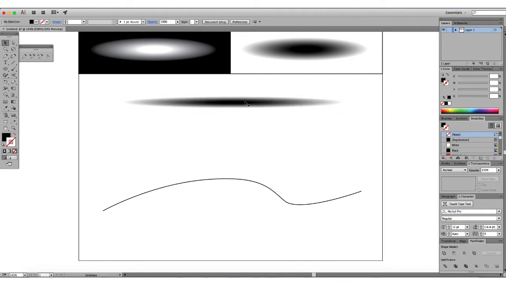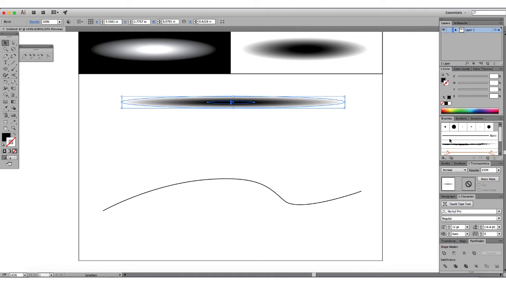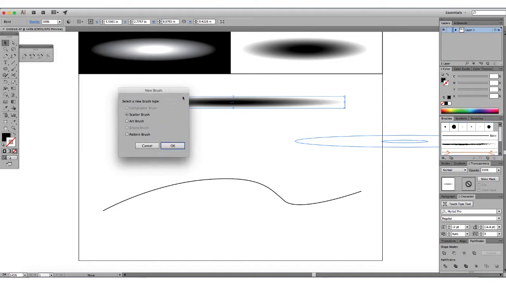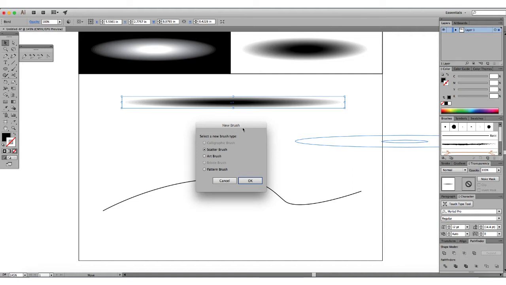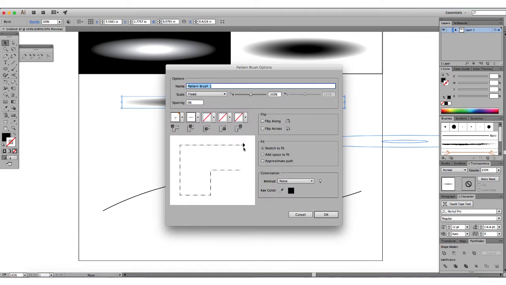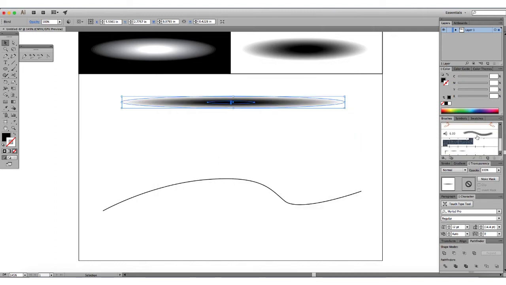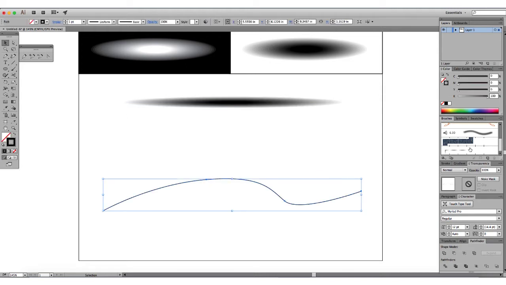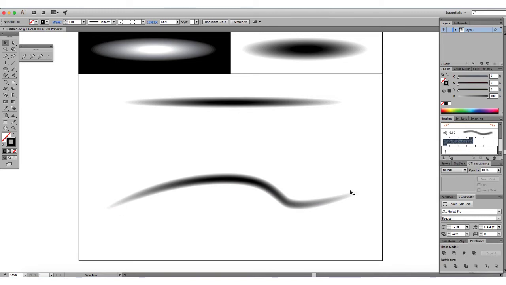So let's do this. We'll take our image now that we've created, and under brushes we're going to make a new brush. What I usually do is I take this and drag it in here, and you can see the plus sign activates. Once you release, it'll open this new brush dialog box. I'll click pattern brush and hit OK. This will occur along the entire path of that line, and it just got placed right here. Now when I click this line and I want that to activate, just make sure your stroke is active. This will occur right along that path. So now I have a faded shadow line.